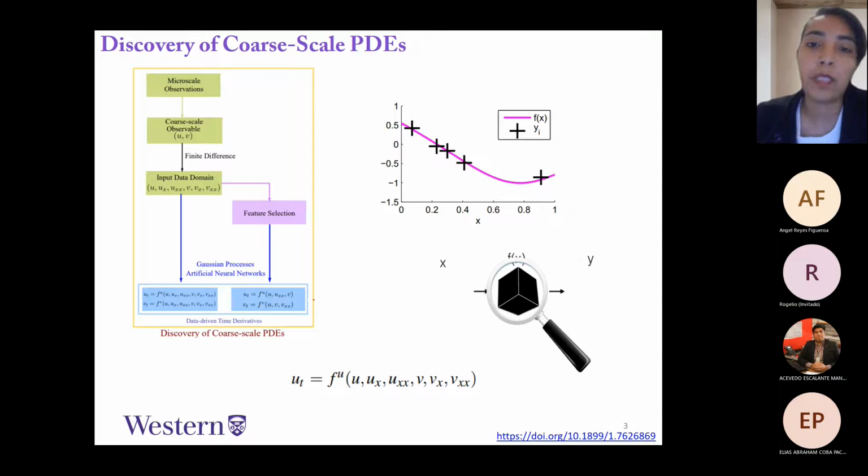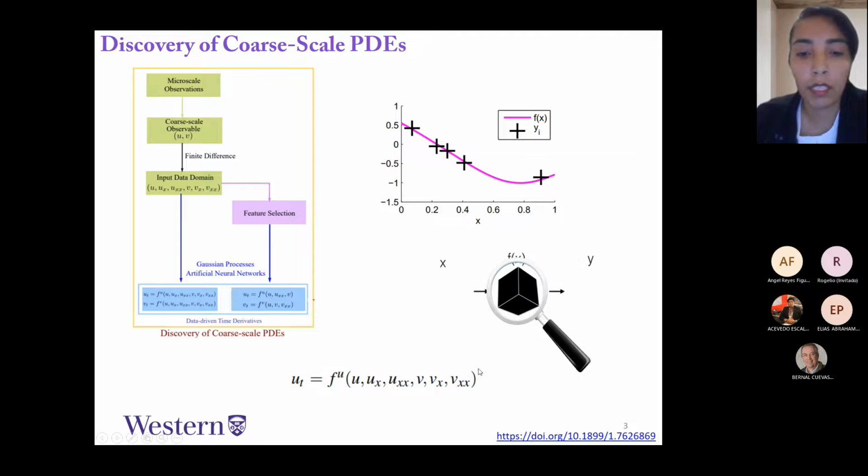In my research, for given x and y, we are looking for a function f that explains the relation between x and y. Actually, for x as the input and y as the output, we are looking for a function f that relates x and y. We can say that y equals f of x. Because we have coarse scale PDEs here, what we are looking for is this kind of equation, and this is exactly the function that we are looking for.